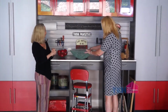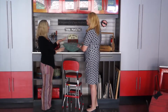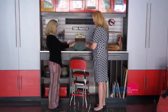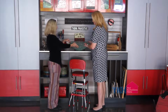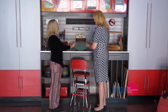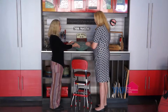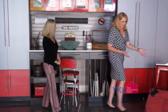And this is a nice, heavy piece of glass here that you're using as a sink, right? Yes, and this isn't anything that is getting repurposed. This is a sink, but we found a great buy on them. This company was actually going out of business, and these sinks are thousands of dollars. When I heard they were going out of business, my assistant, April, and I went down there and dug through their boxes and picked out the best ones and filled up my garage with them. And now we use them for our clients. They get something that's worth thousands of dollars, and they only have to pay $100 for it.